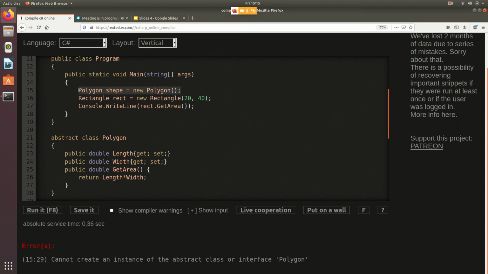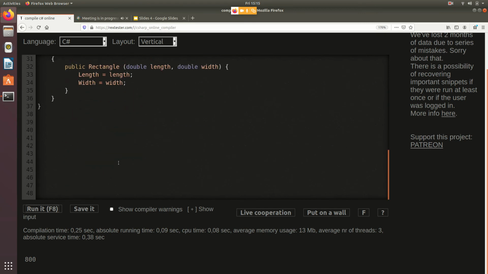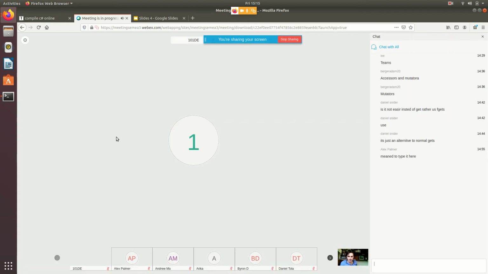If I comment that out, so it's no longer code, you can see the errors go away, and our rectangle object still works perfectly. So rectangle can still inherit from the abstract class, but you can only inherit from it. Is everyone comfortable with that idea? Does anyone have any questions about this abstract word so far?